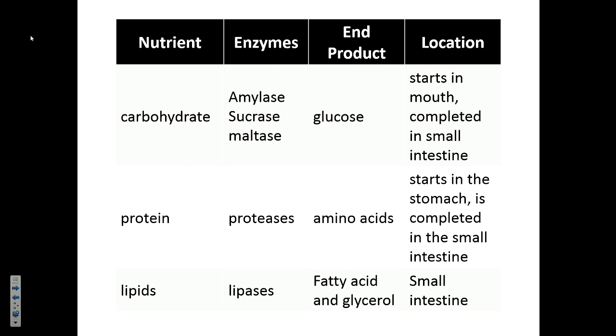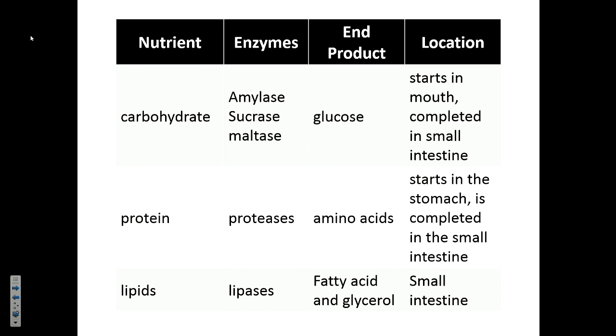All right. This slide is showing you the importance of knowing, when we're talking about digestion, that a lot of this is related to the food that you're eating. So you see we have 3 different types of major macromolecules. We have to know everything that's in this slide. So what is the nutrient? What are the enzymes that are being used in digestion? What are the end products, and where is this located?